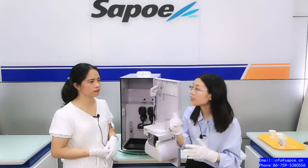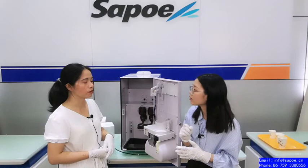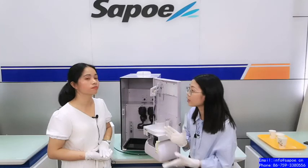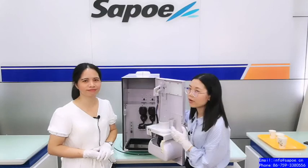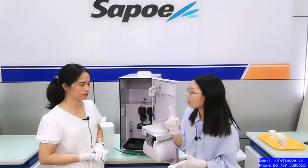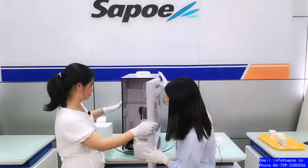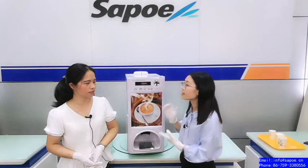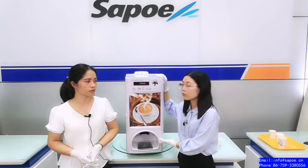You cannot keep the dry switch on continuously. It should only be on for one hour. After one hour it will get too hot, which is not good for the machine. So we must turn it on within one hour only. This is the Sapphoi economic mini vending machine with a nice-looking environment-friendly color.